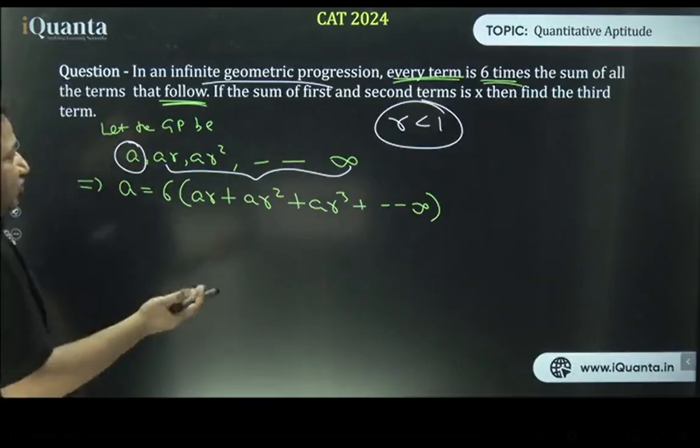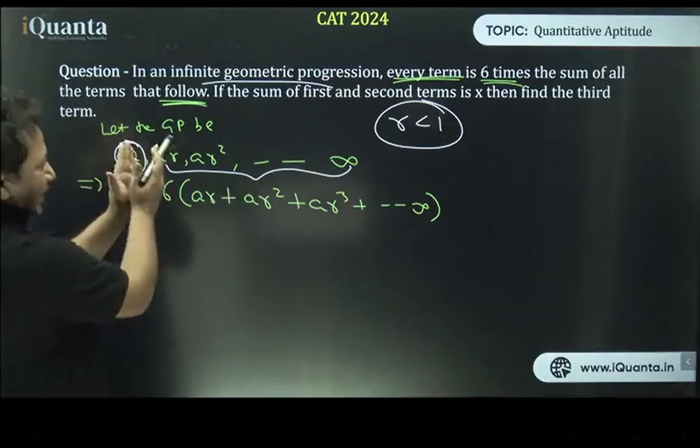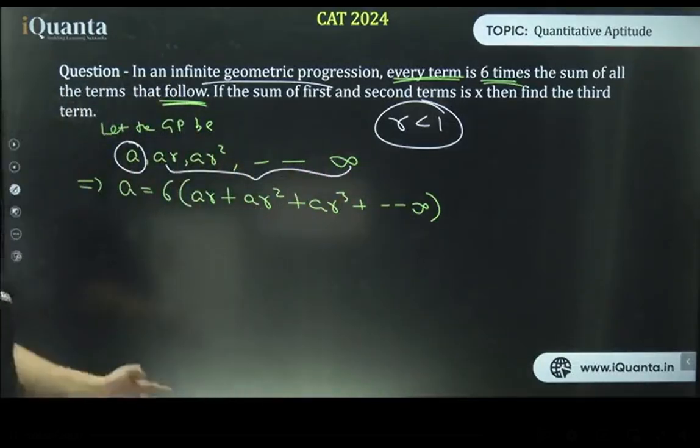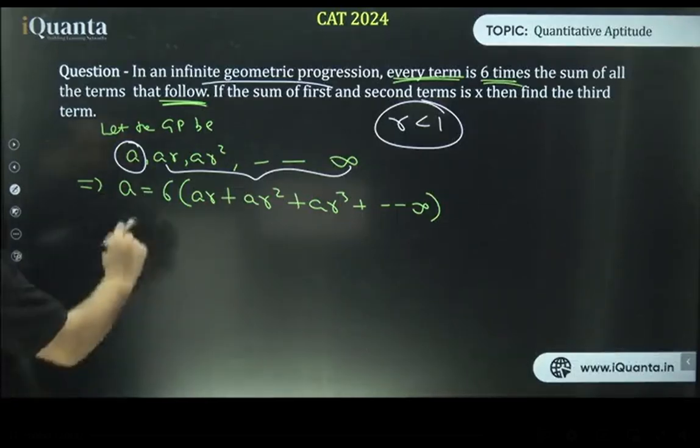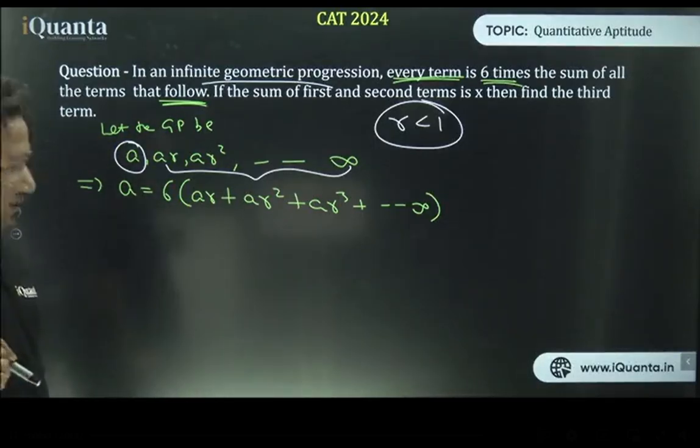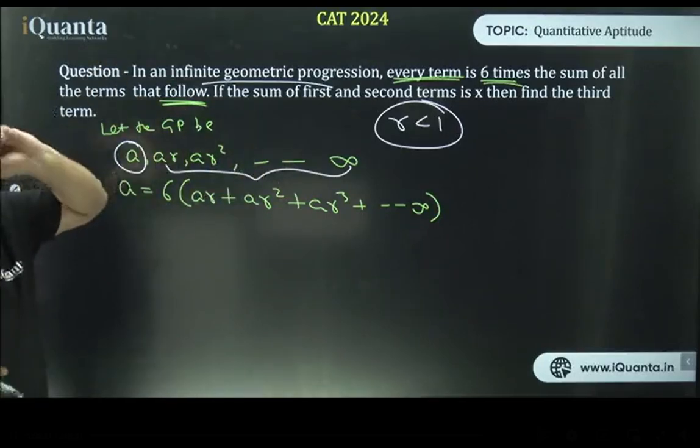अच्छा, ये कैसे हो सकता है? लोग बोल रहे हैं ऐसे कैसे पॉसिबल? ये ऐसे हो सकता है कि इनफाइनाइट जीपी है, आगे वाले टर्म बहुत कम होते जा रहे हैं, इन सबका सम. Ayush, no, 6 won't be the common ratio. Of course not. Okay, so now we have to find the common ratio. All right. Is this step clear? The third step is clear or not?